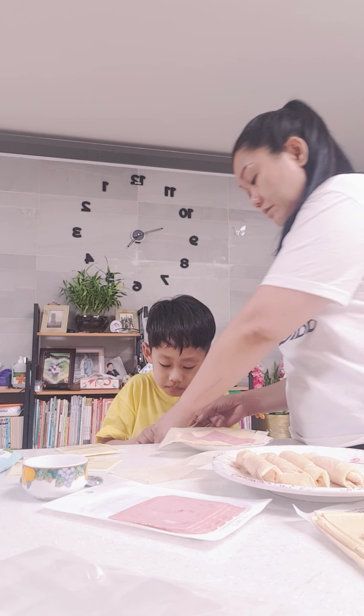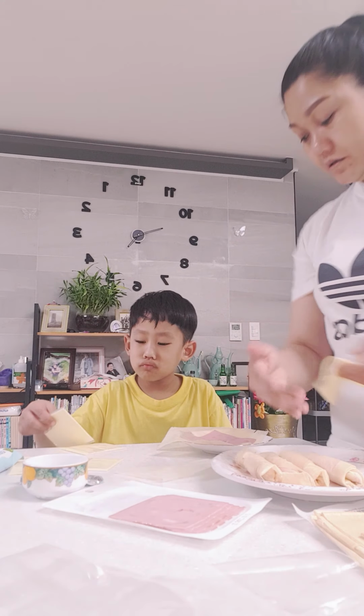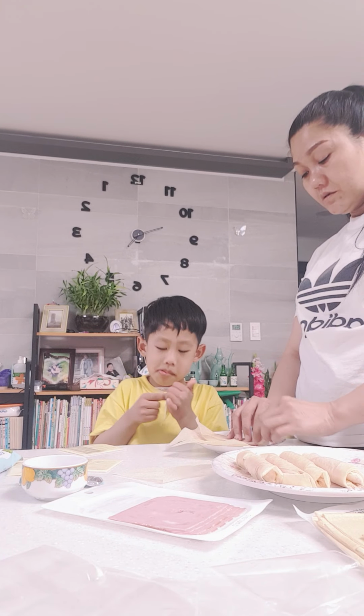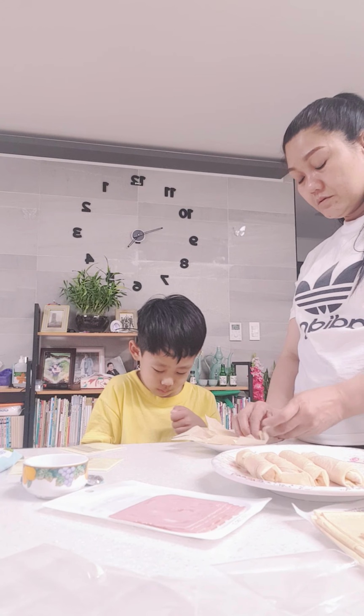So yummy. You can eat the cheese. Okay. You can open that and eat. It's yummy. Yes. Very good. Where is the bag?